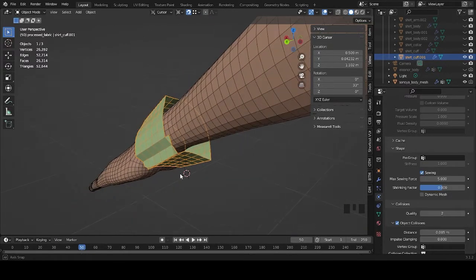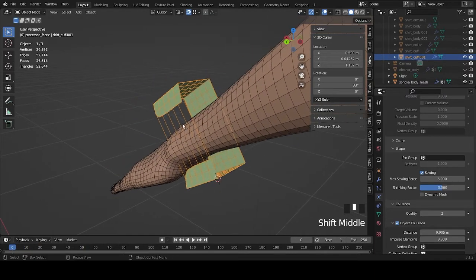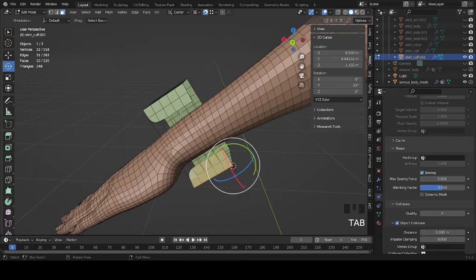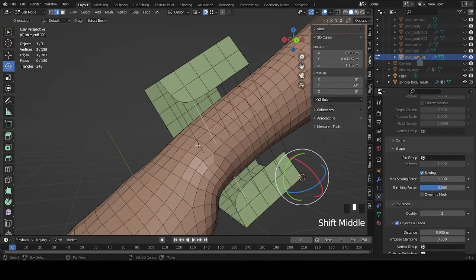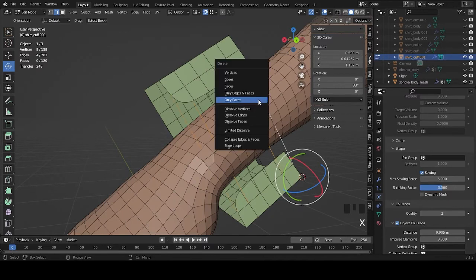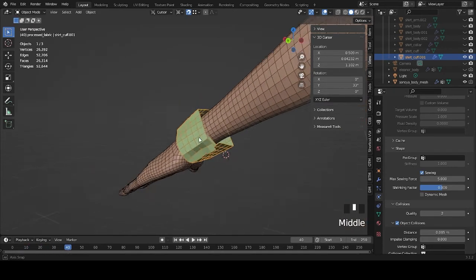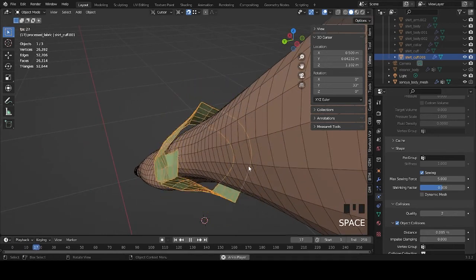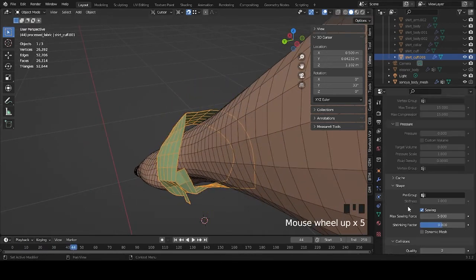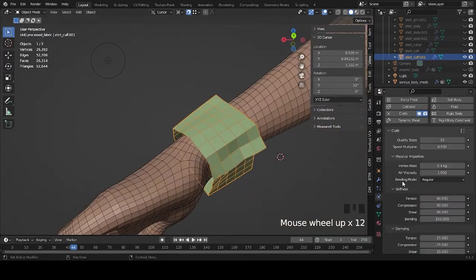However, I'm not really sure that I need all 5 stitches. I think we can do it with only 2. We can delete the rest. Let's see what we came up with. Okay, let's do the simulation again, and that looks a little bit more natural, I guess. Yeah, that looks much better because they don't have this kind of ridge.